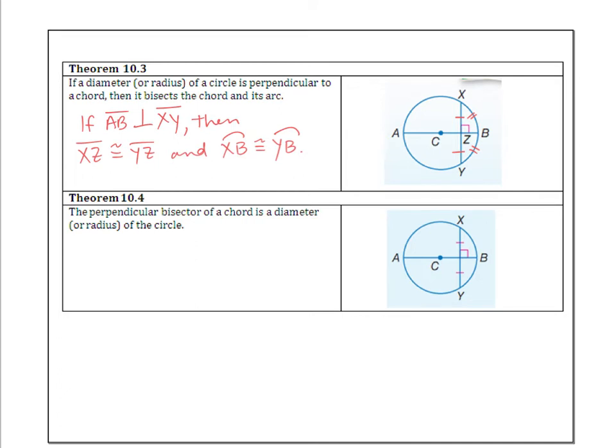In addition, the perpendicular bisector of a chord is going to be a diameter or a radius of a circle. So you can see this right here is perpendicular to XY, meets it at 90 degrees, and it bisects XY. You can see the tick marks. When that happens, this has to be a radius, or this has to be a diameter. So we can make a little note. Segment AB is the diameter of circle C.